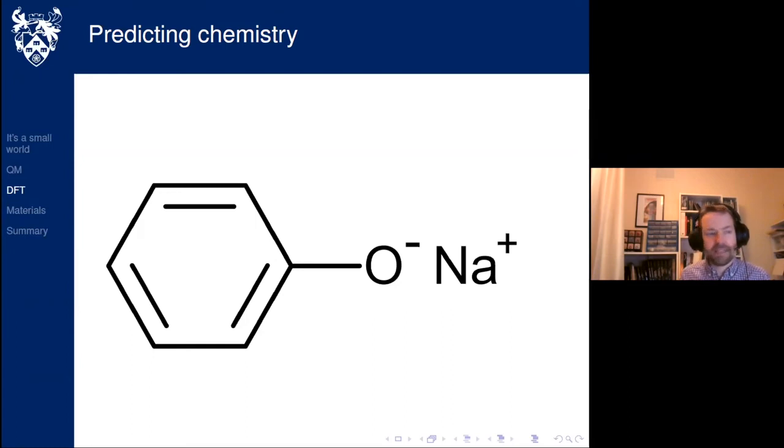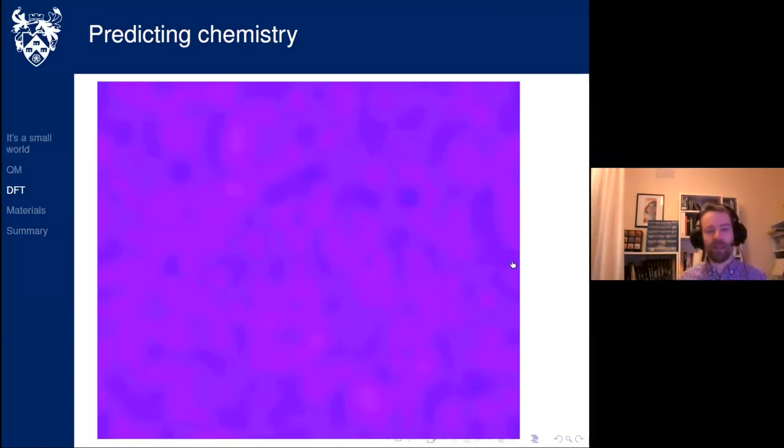Now, why am I showing you this? Well, I'm going to show you the result of doing a density functional theory calculation. I'm going to run the calculation like this. I'm going to throw a bunch of electrons into a sheet, with the nuclei for these atoms in this structure in the middle of the sheet. Then I'm going to tell a computer, lower the energy. So I'm going to throw the electrons in randomly. Let's see if we can get a random throwing in. There's my random throwing in.